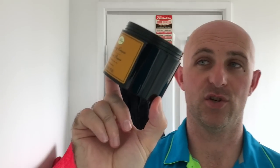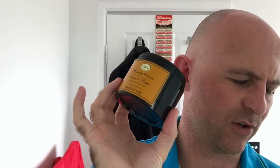It is a bit deceiving, you get this huge tub, but it's nowhere near that amount of cream in this tub. But you still get 5 fluid ounces of cream, which is a reasonable amount of cream. The only thing is with this stuff, now I got this as part of a trade or someone sent me, I cannot remember, but it's quite expensive for what it is. So what I'm going to do is wet my face.